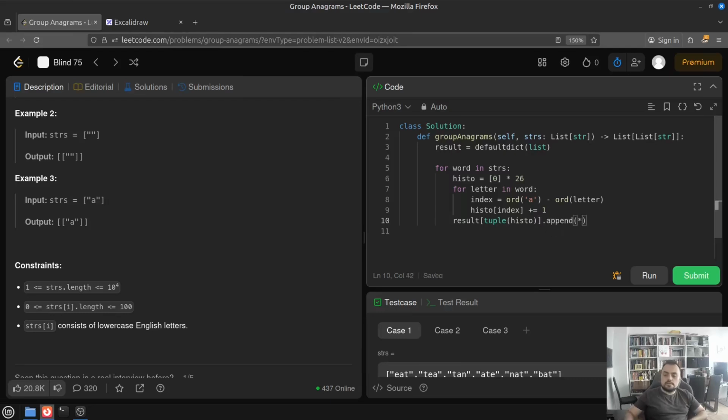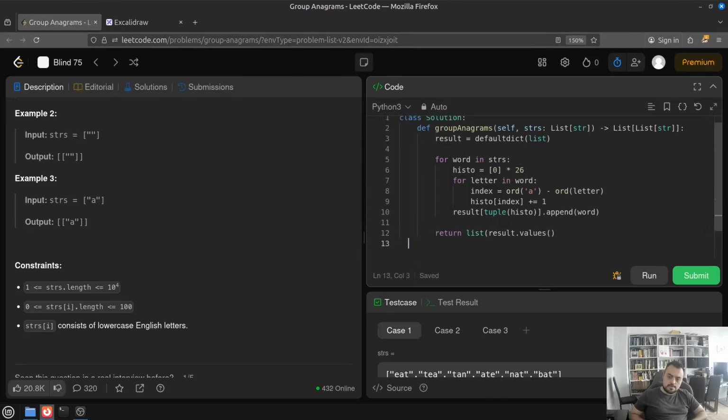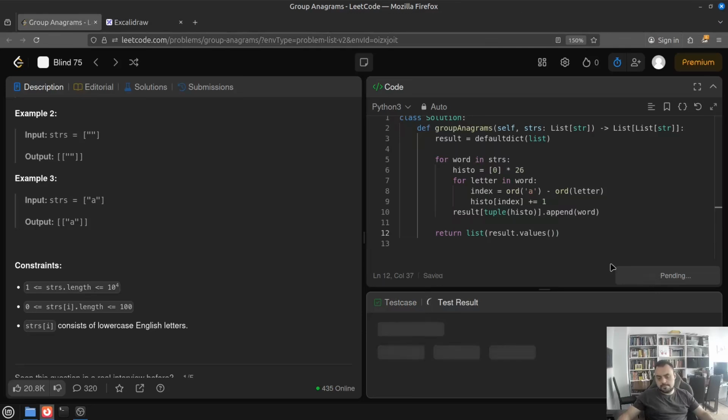Since we already have defaults as empty lists, we will append the new word. And in the end, we will return just the values of this, converted to lists. Okay, that's it. Let's see. Looks good for the first 3 cases. And now let's see for all the cases.